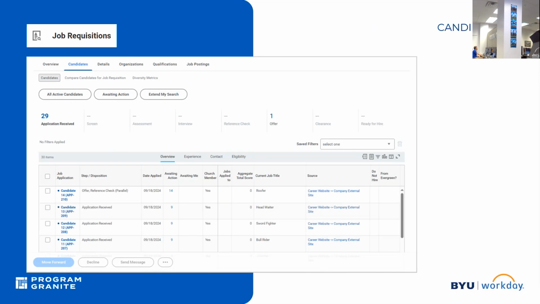Just a dumb question, but are we supposed to see that tornado-looking thing in the job requisitions page? You're supposed to see it when you click into a job rec. If you're on one and you go to the top and open detailed view, you'll see it. Or you can search in the search bar. Now you're seeing what candidates you have, one candidate in screen. This pulls up the job rec details, or you can expand it. The other ones you click through.